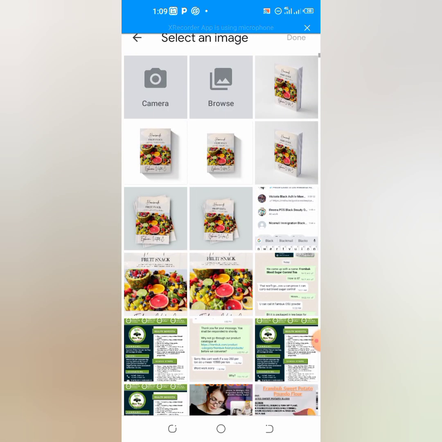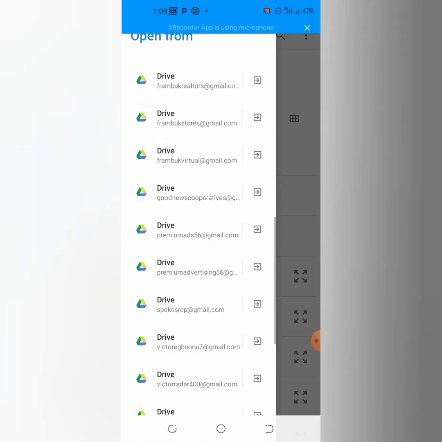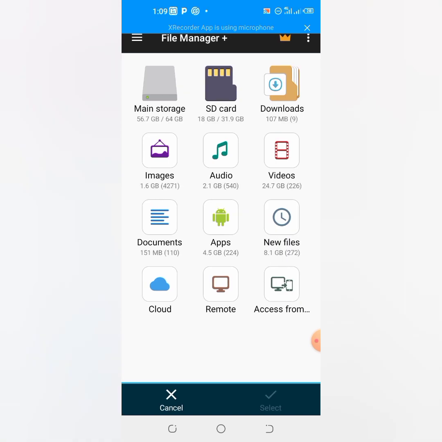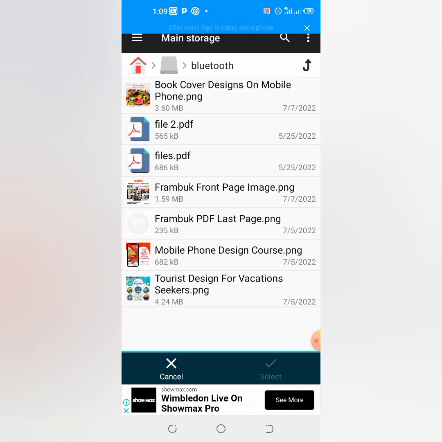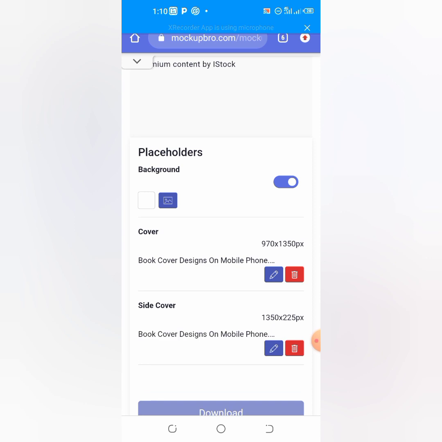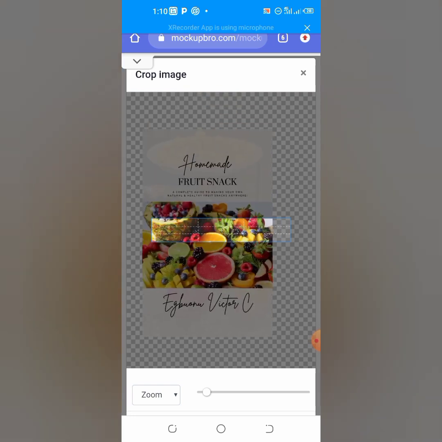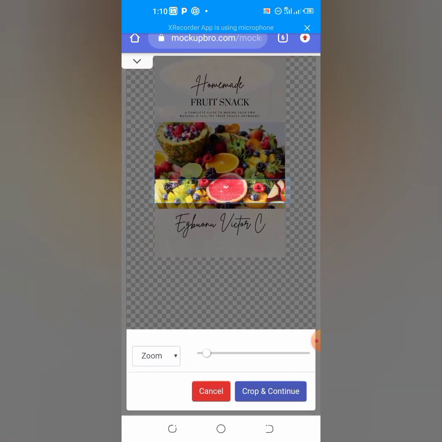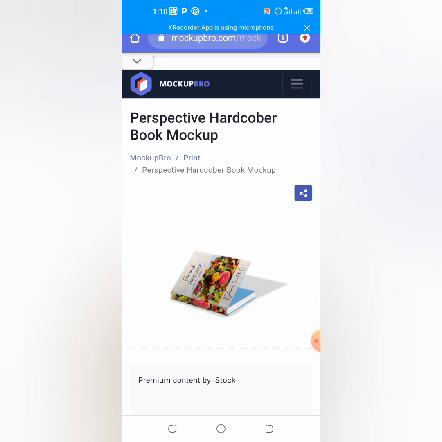So we have to change that by fitting in a design over there. So let's even upload a side cover. We click on options again, and let's see if this will work. Let's see if we can put in our usual design. Go to Bluetooth, go to the cover once again, and wow, okay, we're going to have to use it. Let's click on crop. No, it's not well done, which means, wow, it looks good, but it's not well done.